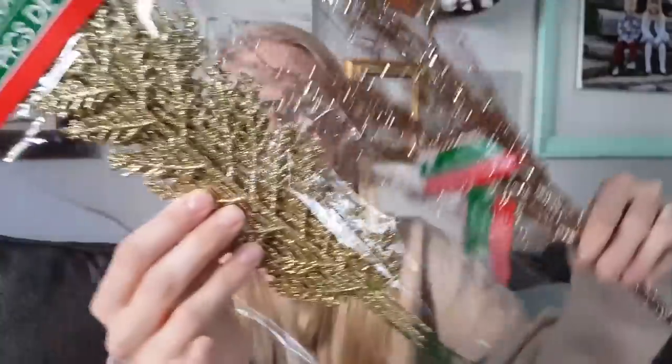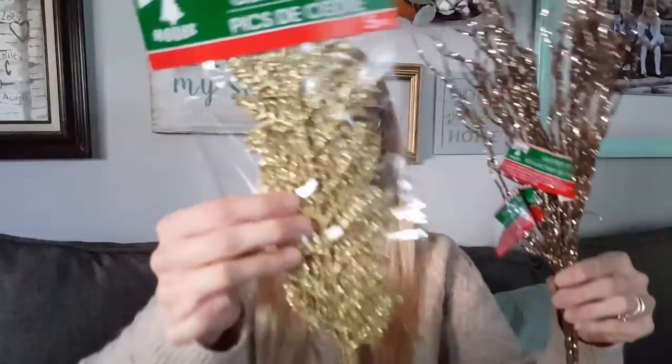These ones have a lot of glitter that falls off of them. I did shake them outside really well before I brought them in to do this video, and then I sprayed them down with some hairspray to help the glitter hold a little bit better. So I got it in this silver color, and then I also got it in this gold color. The gold is a little bit deeper, more like a rose gold. They also have it in that classic brighter gold color, and I'll compare it to these I got last week in the silver color, but then I also picked them up in the gold, and you can see how it's just a different shade of gold.